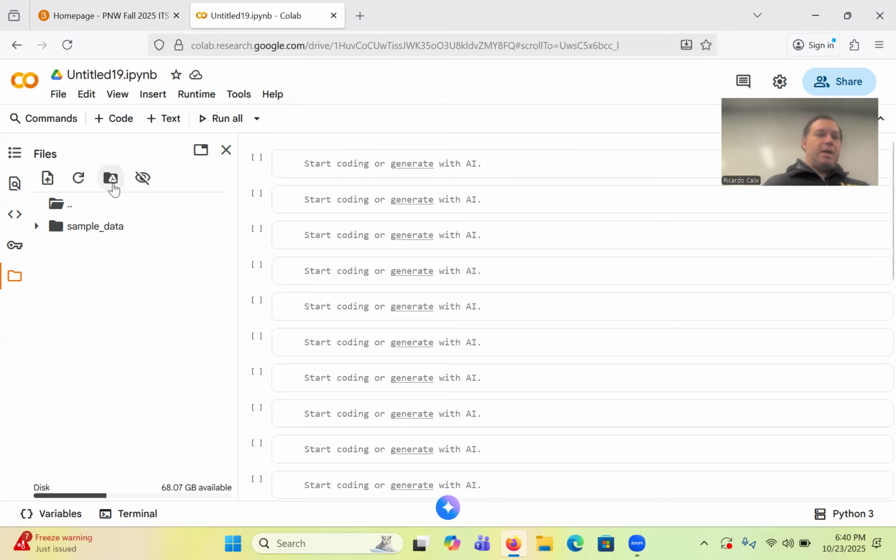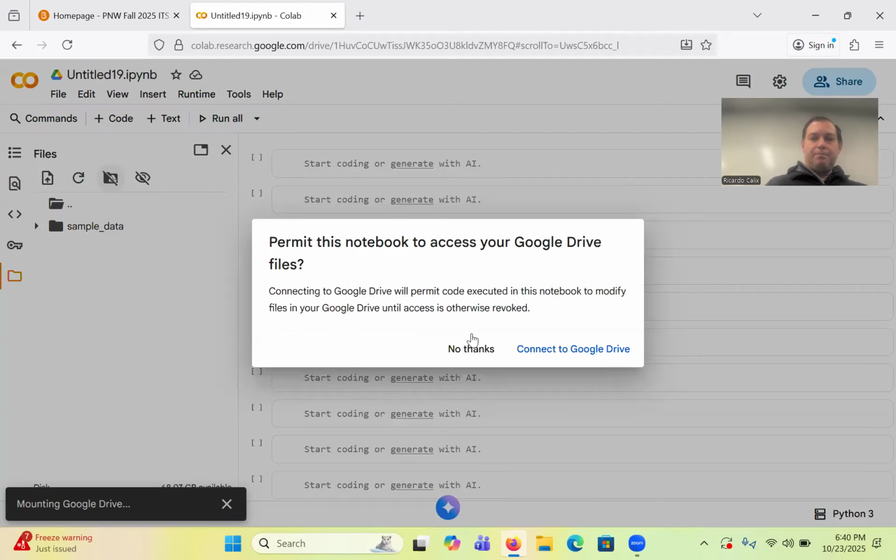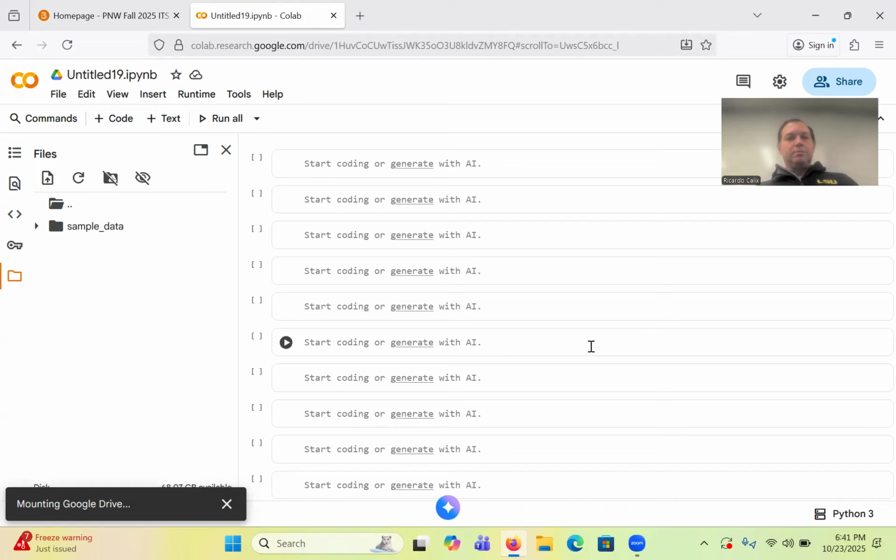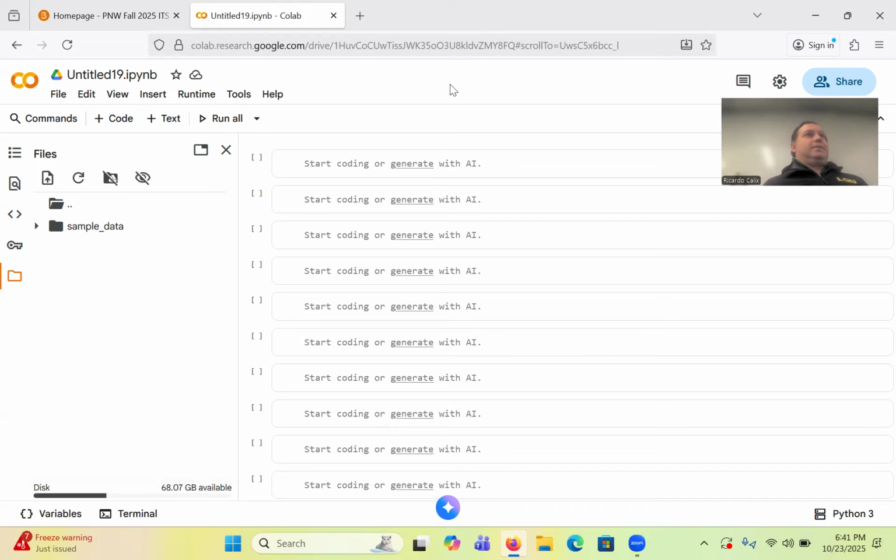All right, I'm going to mount the drive. This should be pretty easy because, like I said, in the beginning it's a lot of new information, but now it starts to get very repetitive. You'll see how we've already done the script for the wine quality data set when we were modeling a regression model.